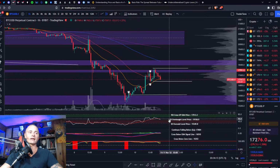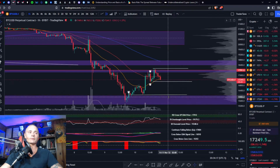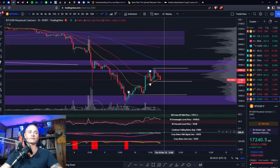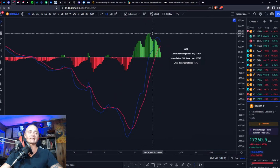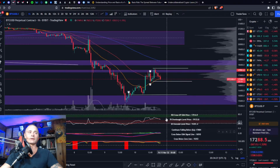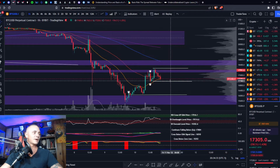All right, so right now your RSI is crossing its signal line to the downside, testing that neutral median line. Looks like we're trying to break this 21. We're about to find out live stream what's going to happen. MACD crawling over strong. Net positive momentum's decreasing on the histogram. Man, I hope this really doesn't break down before I'm done with this video. I might have to go set up a trade real quick.